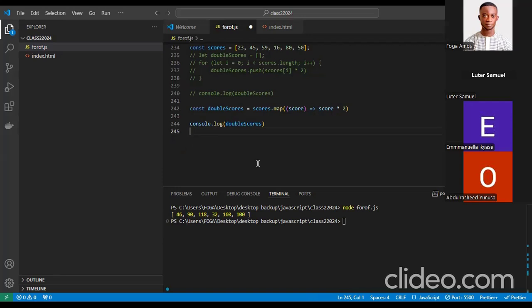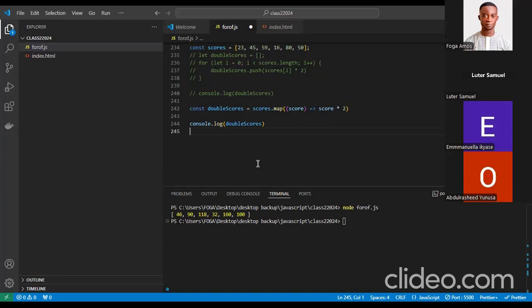So the map, they say it iterates over an array and returns a new array. For instance, let's say the array there is 23. If we are using map, it will iterate through the 23, then return a new array, that is 46. Just like the traditional for loop we did, for let i equal to 0.